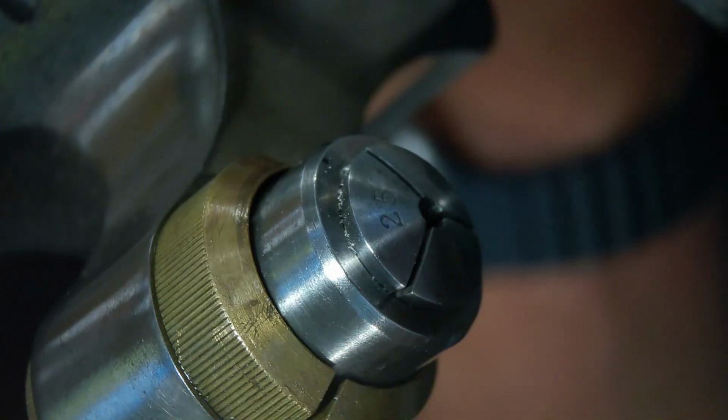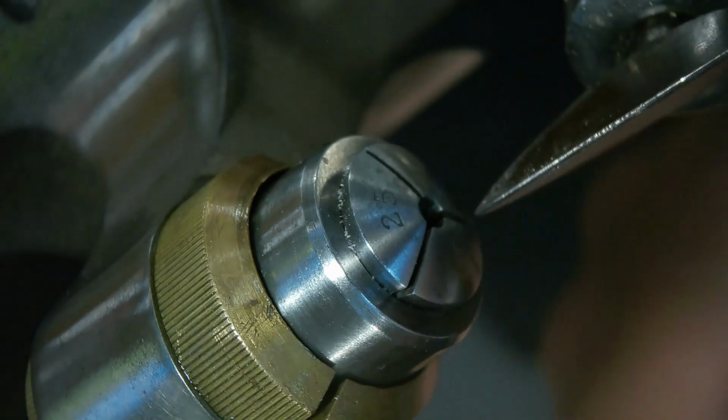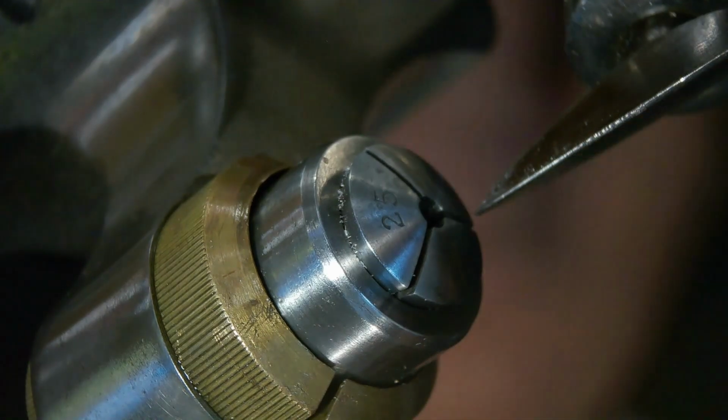I think I probably had this running already, but I believe I've had success. So I'm going to show you that in 2 seconds after I clean off the shavings on this lathe, because it's a bit messy. And I may have to take my pants off and shake them outside.